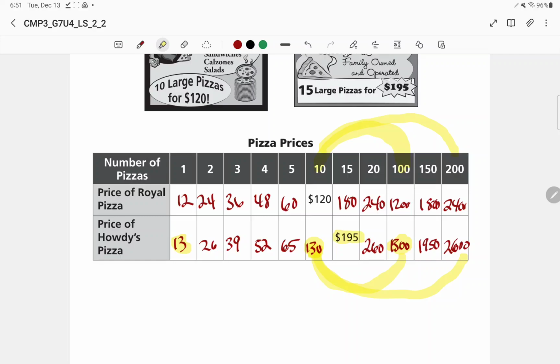The first question says, how much will 53 pizzas from Royal cost? Explain. Number 3 is, how much will 27 pizzas cost? And number 4, the campers considered their budget. They only have $400, and they're buying from Royal. How many pizzas can they buy? What if they only have $96? So go ahead and answer parts 2, 3, and 4, and then come back to the video.